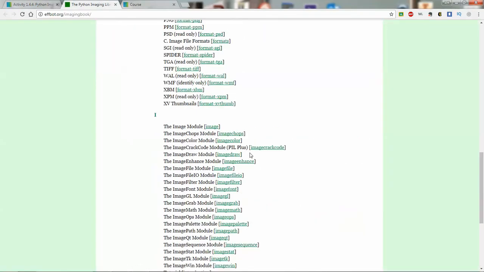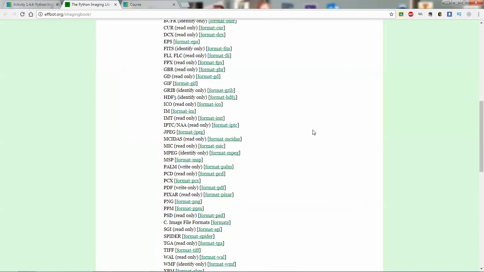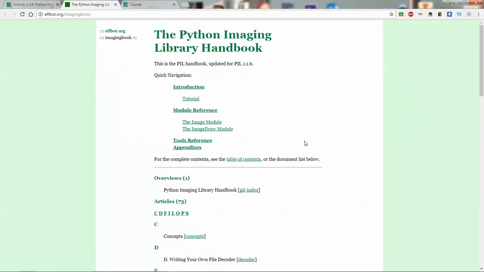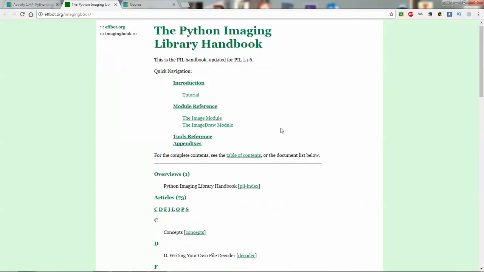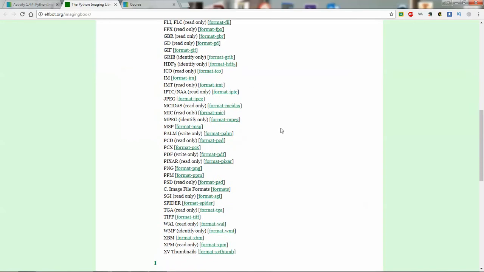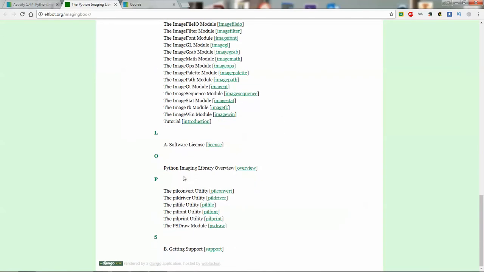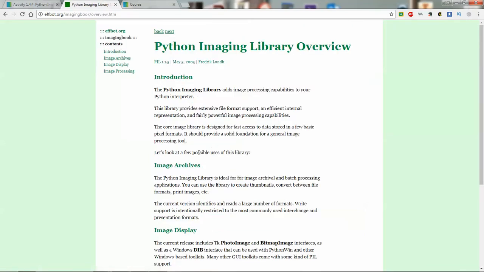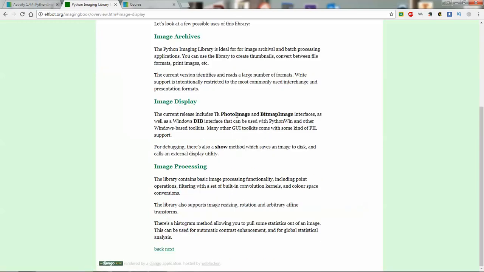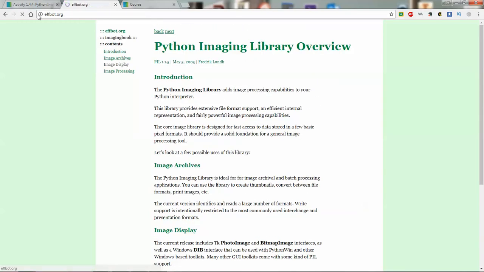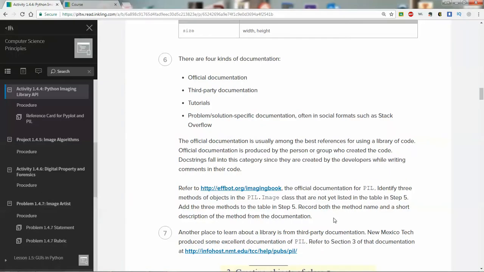So if I go here and ask, where is the PIL imaging library module, tutorial, and what are the references and what do I have access to, and so forth, that is where you can accomplish that. So here's the overview, for example, right? And then here are some of the things that we can do as an overview. We can also look at image display, and so forth. So you can browse that on your own and check out where you can find that information.